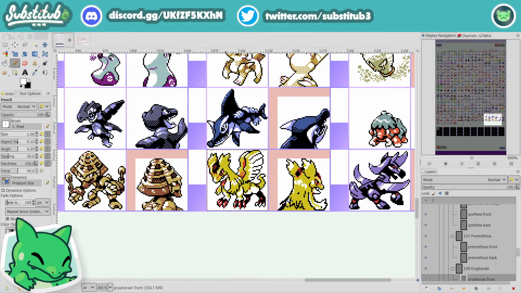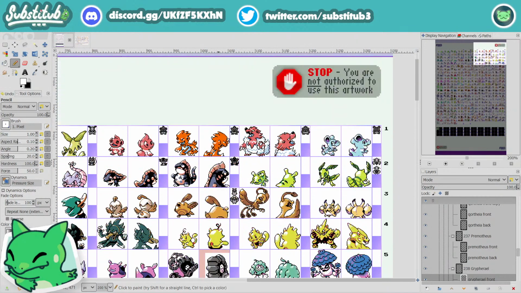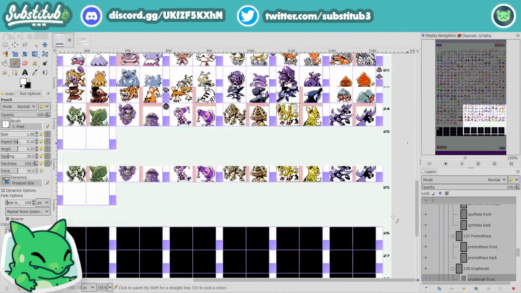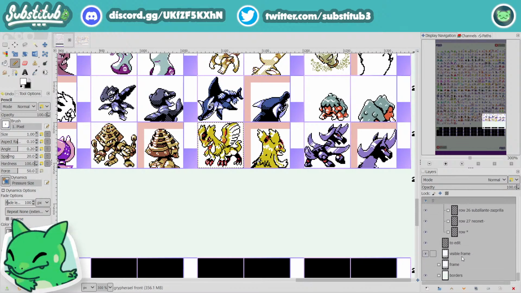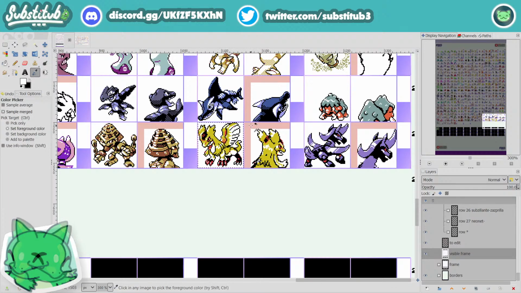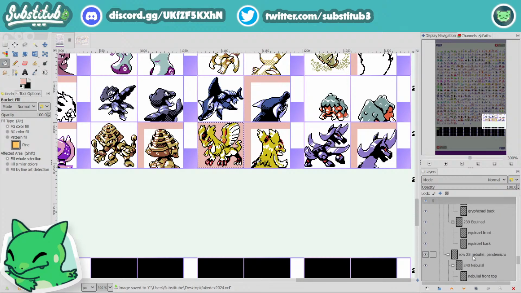I did reference someone else's wings. I don't know if it was Ho-Oh or Pidgeot, but it was somebody's wings. Oh no, Ho-Oh was for this dude right here, the big old wingspan. I'll mark that one for an edit, just so I can come back to it.